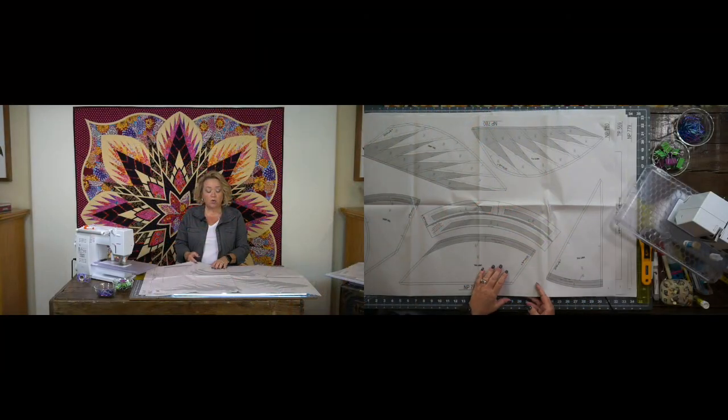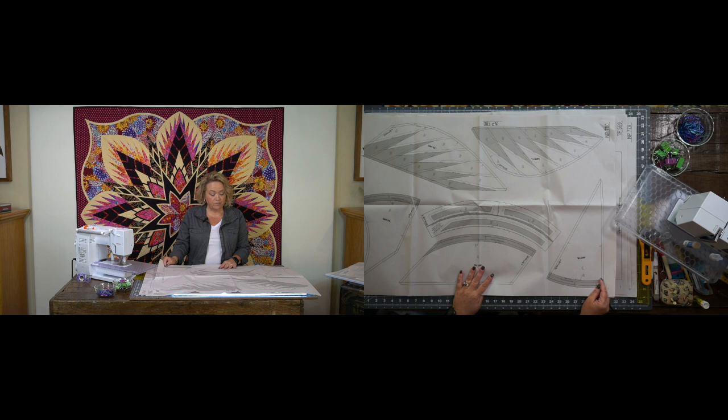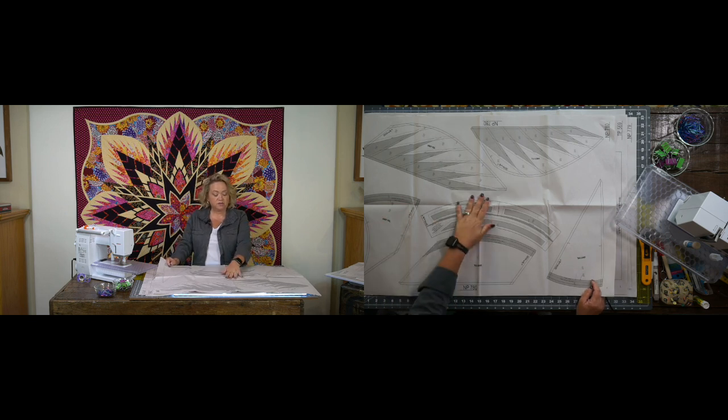Okay, so a few things we want to talk about are the different things that are going to come on your newsprint in your pattern. We have several different types of foundation units, template cutout sheets, and then each one has different lines. So we're going to go over what each one of those means. In the Mixer series, that group, it's all going to go together. So each sheet could have a combination of different things.